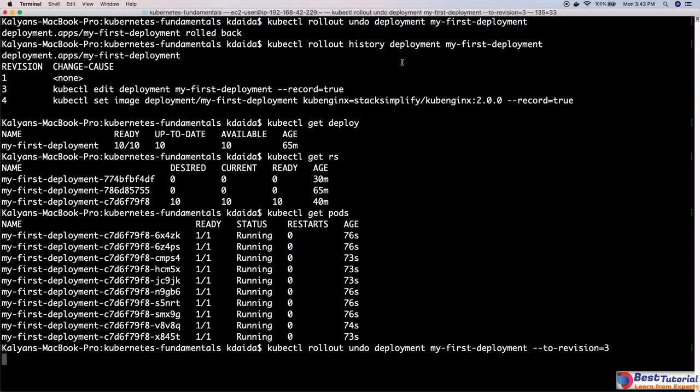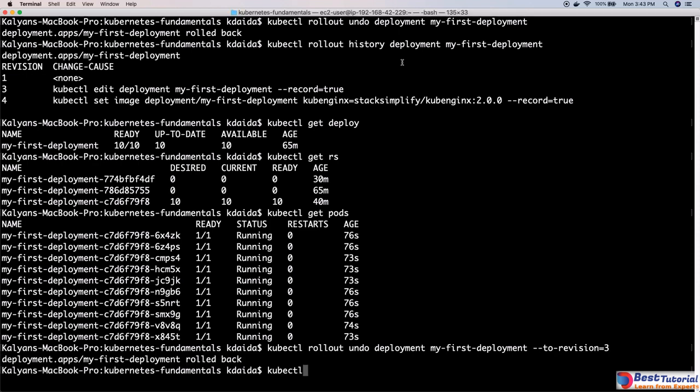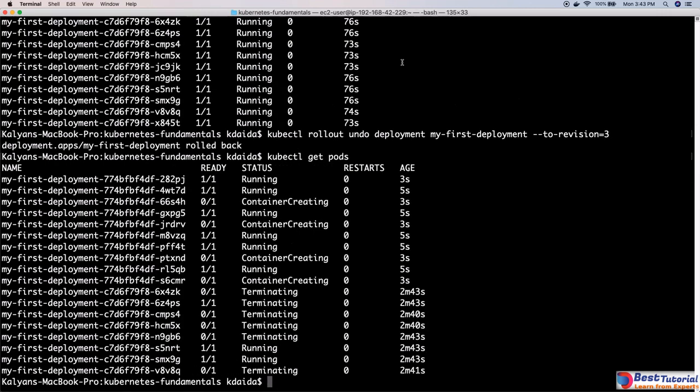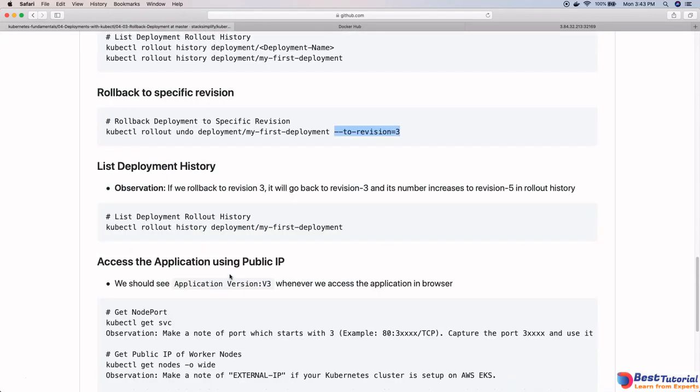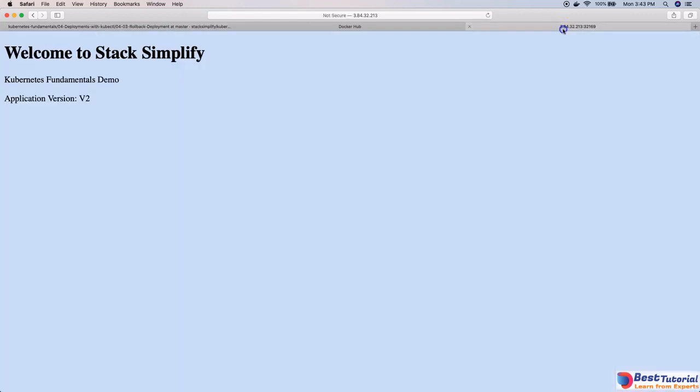So I will run this, and once the changes are done, immediately we are going to see it roll back to that version. I'm going to first check the pods, and then it is deleting and recreating them, and we will go ahead and get the rollout history. So 3 should go away, and then we should get the same thing as 5, and we got it. So now we can access the application and we should have the v3 version of the application because we rolled back to that version. You can see that.